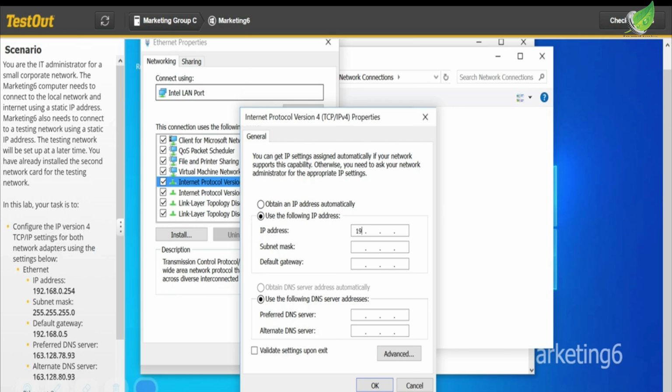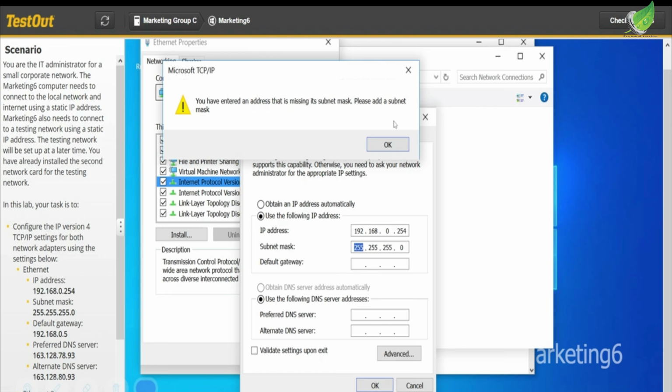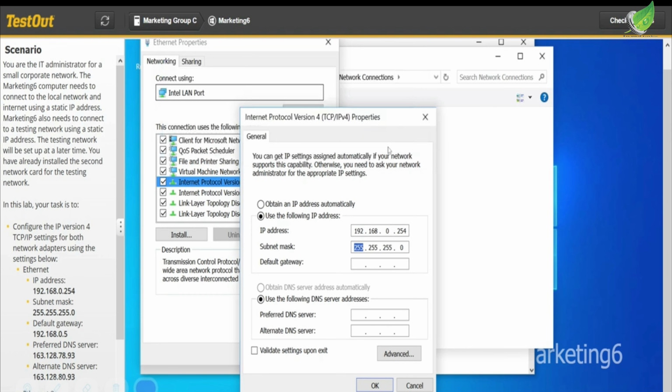So it's going to be 192.168.0.254. Oops, there's a mistake.